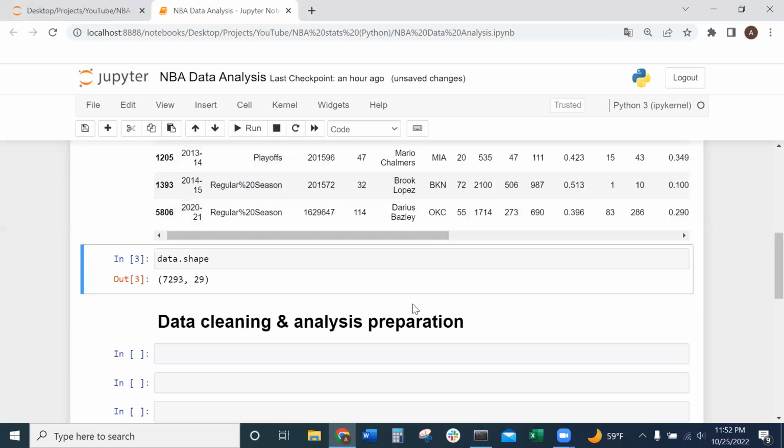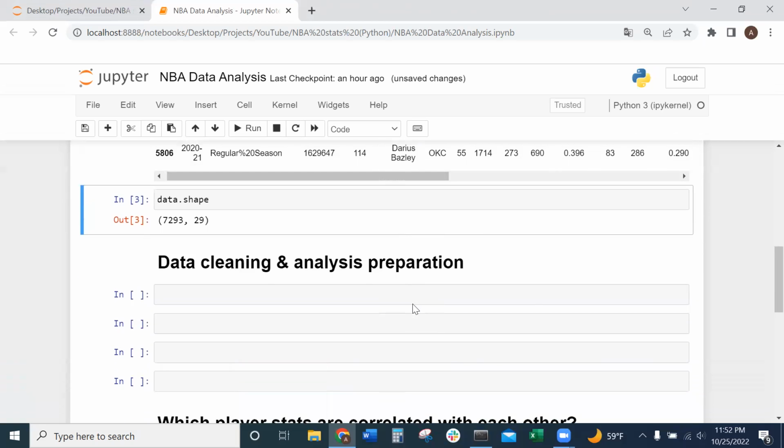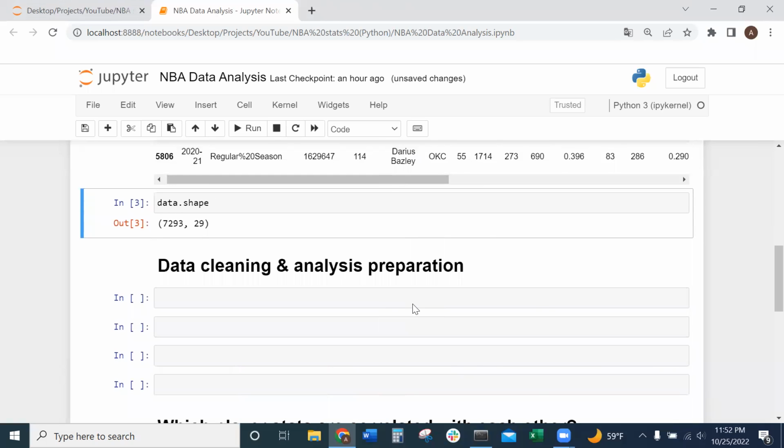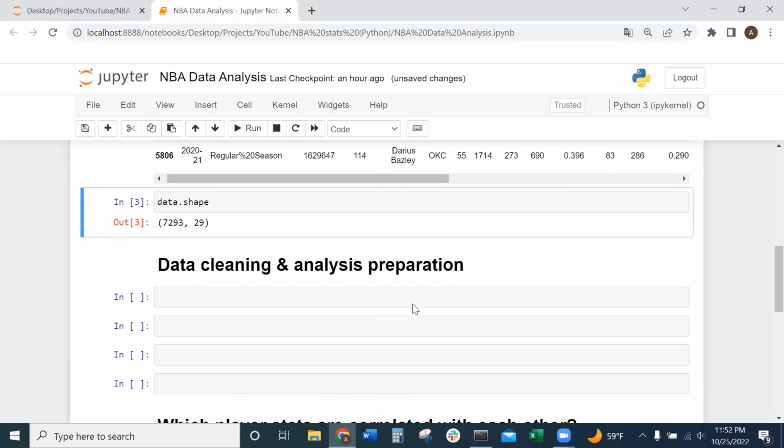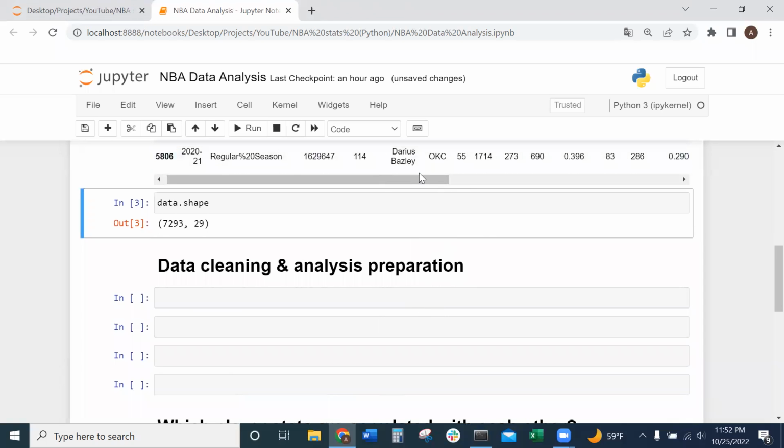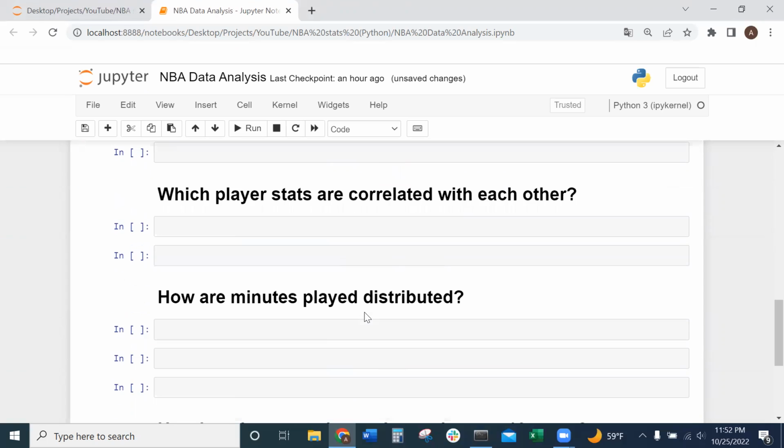And now let's look at just the general sections or questions I defined for our data analysis here in part two. And just a disclaimer, these are just questions that I thought were interesting and looked into, but if you have any more ideas for anything you want me to look into, either in this data set or in some other data set, you can feel free to just let me know in the comments below, but these are going to be the three sections I'm going to be working on today.